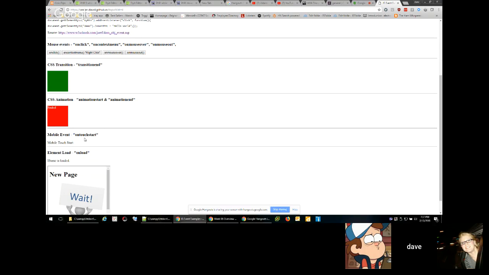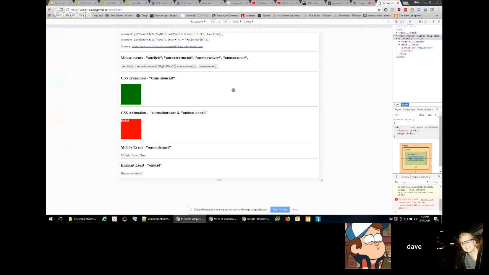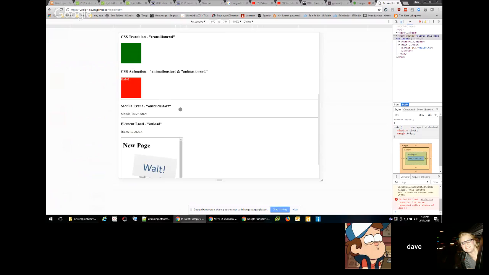For mobile events, I have this little element here that says mobile touch start. If I click that with a mouse, it doesn't detect anything. But if I bring up my developer tools and simulate a mobile window here, and click on that, it now detects that somebody touched that with their finger on their phone. And that's a lot of the same options you have.